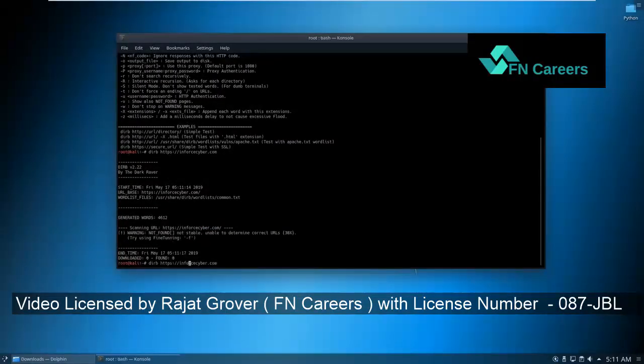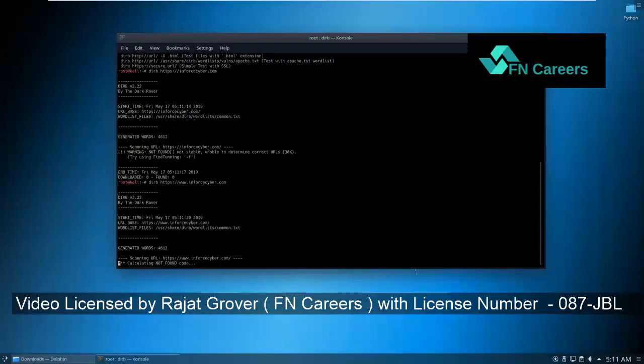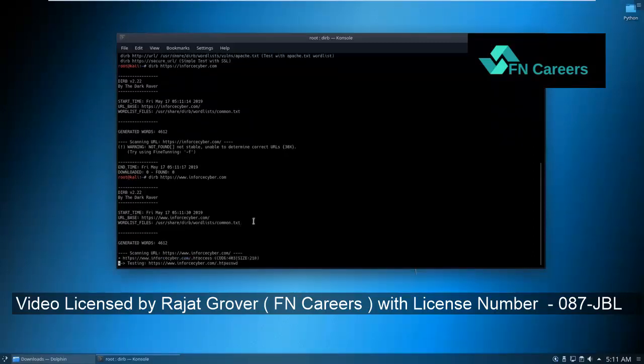I forgot www, I guess. Okay, yeah, I just mistyped the URL. So here we have the default wordlist file, which is in usr share dirb wordlists common.txt. Of course, you can go and modify that one.